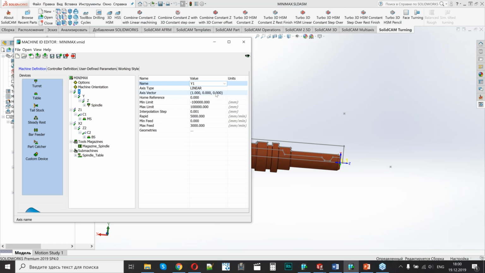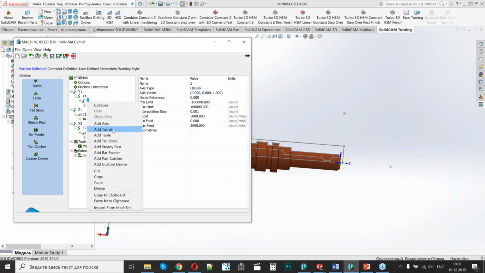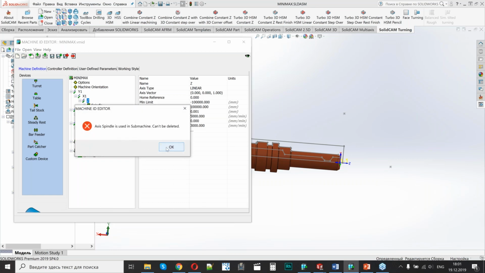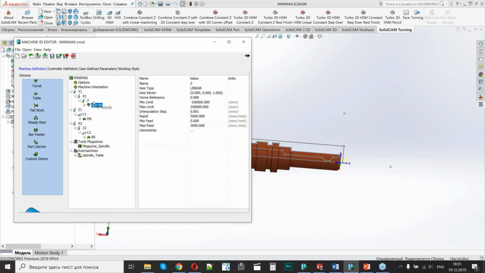Y1, it will be linear, and for this axis, the direction will be as for the Y-axis according to the machine orientation. Here I will have my X-axis, and it will be as it is on the machine, so the vector will be according to the X-axis. After that, I don't need this axis. I will delete it.